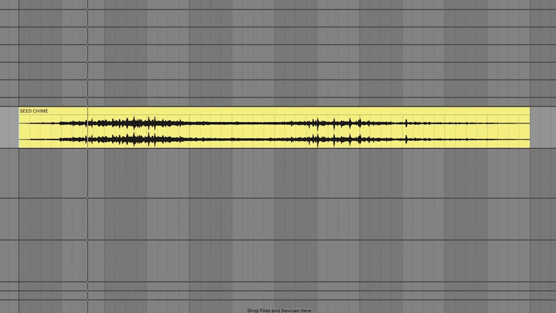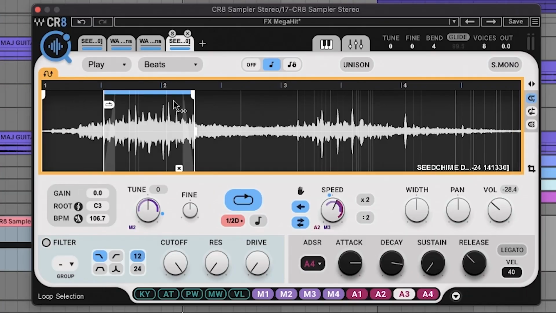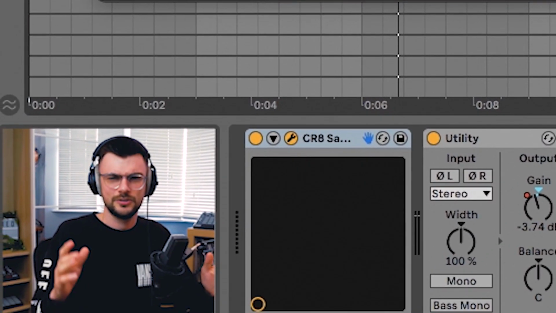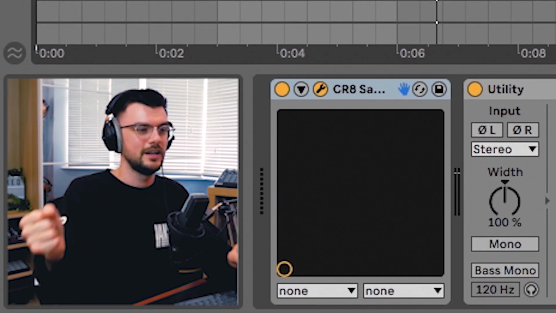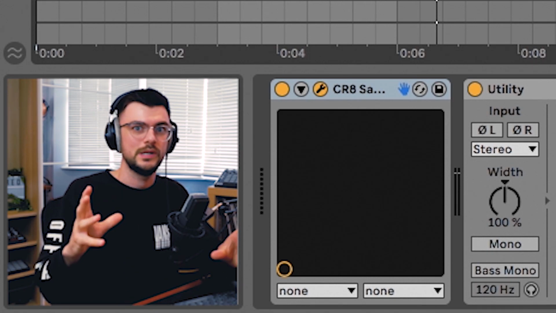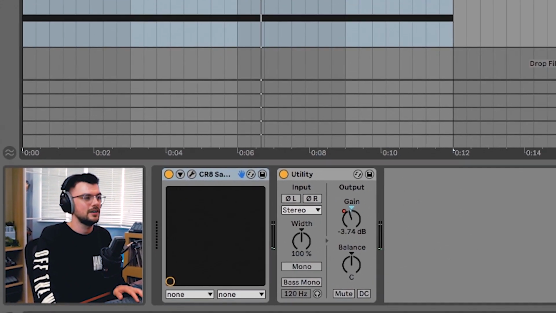I've got this sample that's a combination of seed shakers and chimes. And notice how it's copied all of the same modulation parameters because I had that hot swap enabled. Now it sounds like this. That's super cool, right? It saved me a bunch of time in assigning modulation parameters and tweaking sounds. Let's see what this beat sounds like as a whole.